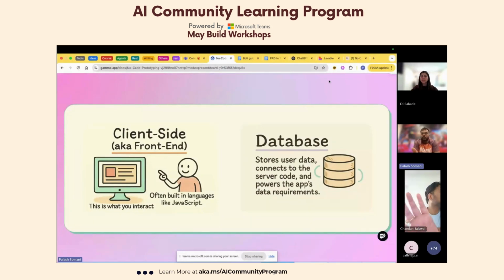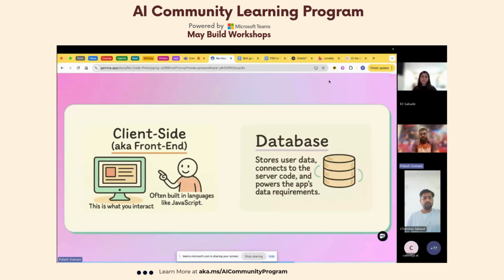So whatever you're seeing over here or the buttons you press is basically your front end taking your input and taking forward. It's often built in languages like JavaScript. When you're coding with a no-code tool, you don't necessarily need to know the language of that tool, but it is sometimes useful if in a particular organization you know what your organization follows as a general coding language in front end and back end, so that later if you want to merge your prototype with something bigger in the org, it's easier and you don't have to change the coding instructions again after that.